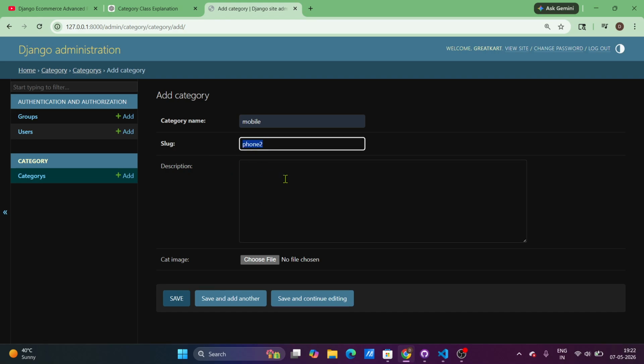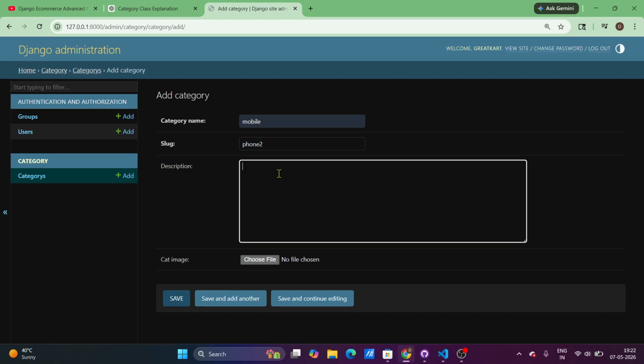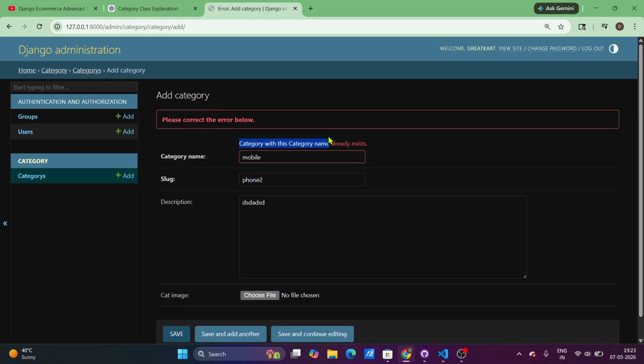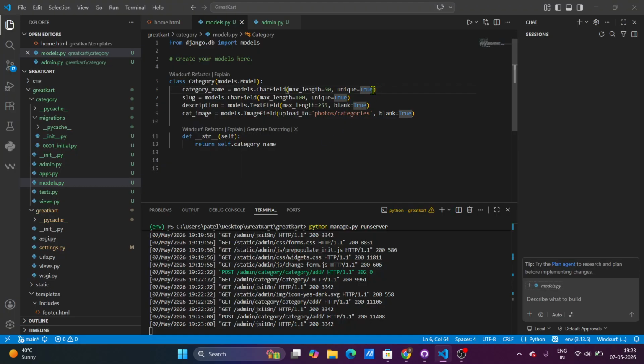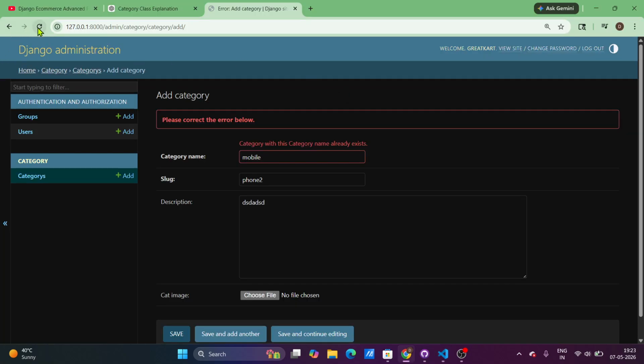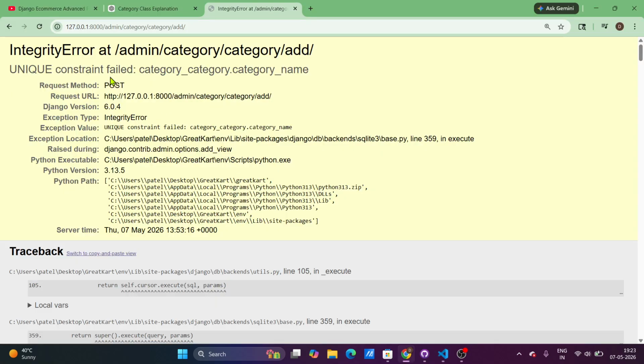Okay, so the slug is not the same anymore. Description is anything, and we don't want to enter an image, and save. So here it is: category with this category name already exists. And if we remove this code, unique is true, and just refresh it, we get an integrity error, admin category add.